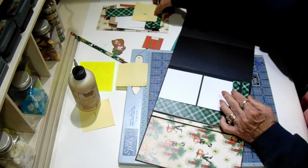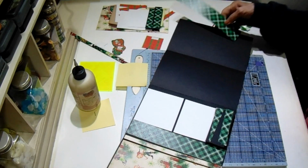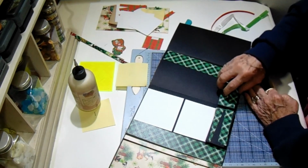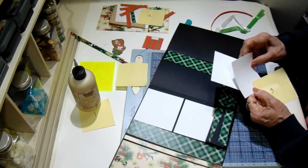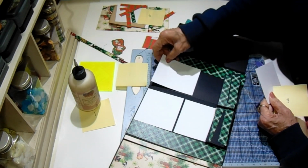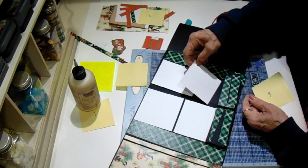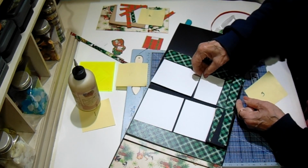And a mirror image on this side. Like this. Only thing is I want to stagger my pictures a little bit so it's not completely identical. This will go inside the pocket like that.